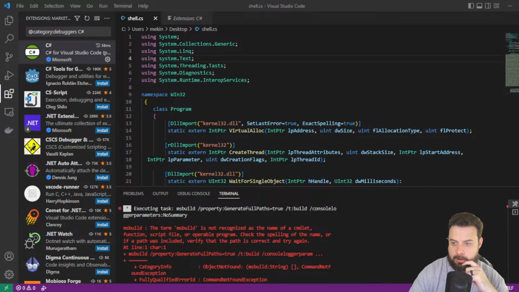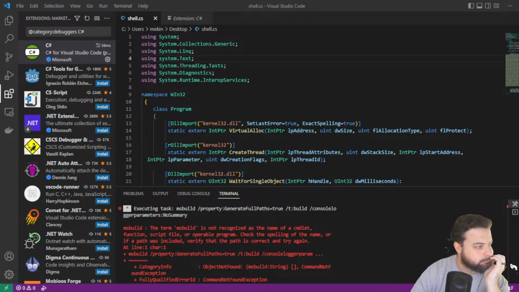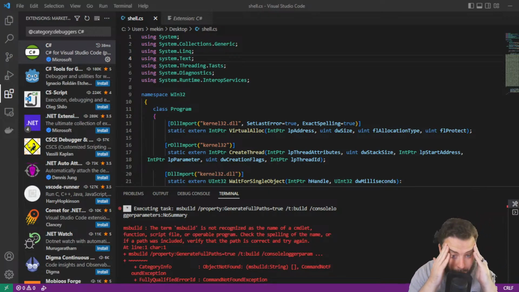There's MSBuild right there. Not even installed in... Why is it installed in AppData?